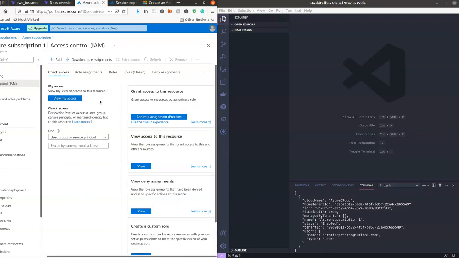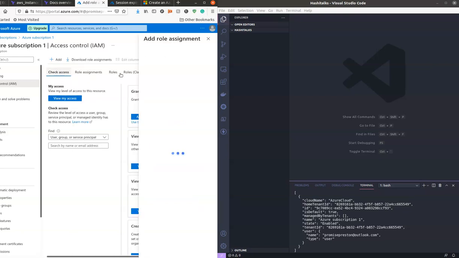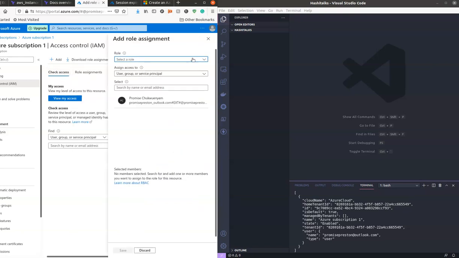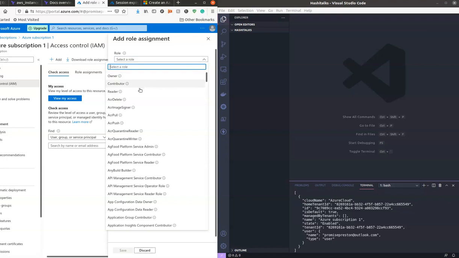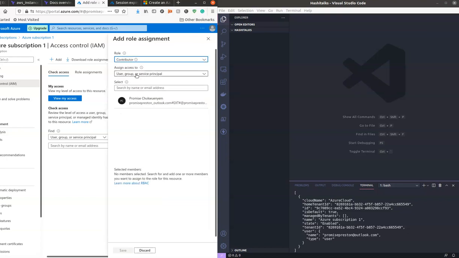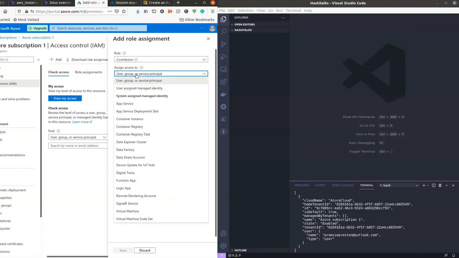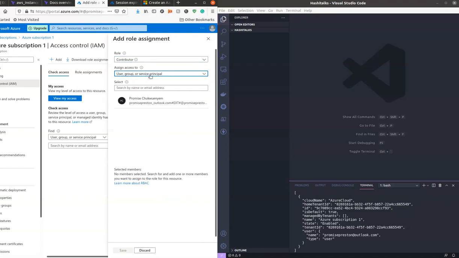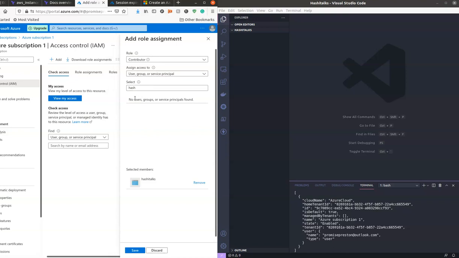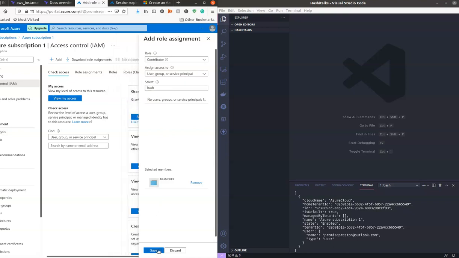All we're trying to do is assign a role. We'll go to add role assignment. And then we'll select the role. We're trying to add a contributor role here. So we'll select contributor. And then the user, user group, or service principal. So we'll type HashiTalks. Okay, it pops up. And here you go. So we save this.